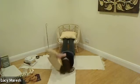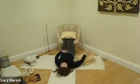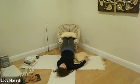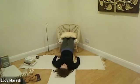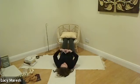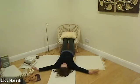So you take the cushions out from underneath your head, disturb your legs as little as possible, lift your hips and slide the props in under your pelvis. And again, you're looking for that sweet spot for you where you've got a little bit of extension. So the belly's lifted and open, the ribs are opening, the arms can come out to the side, and a bit of backward bend. And then we're going to spend a little bit of time like this.